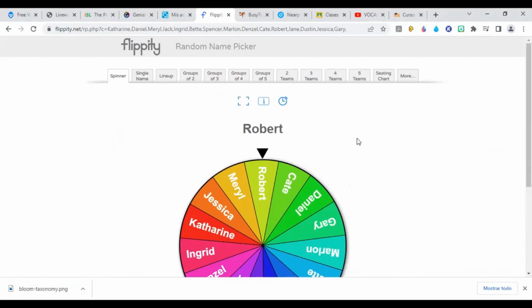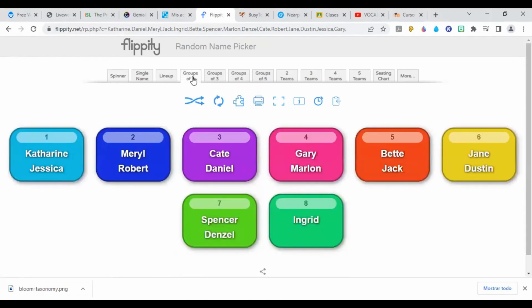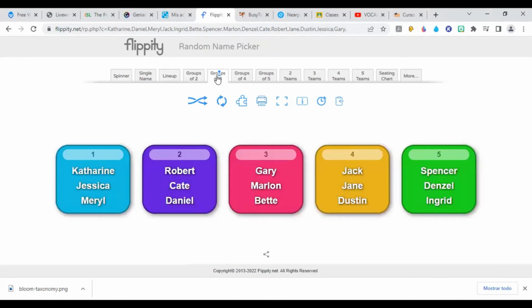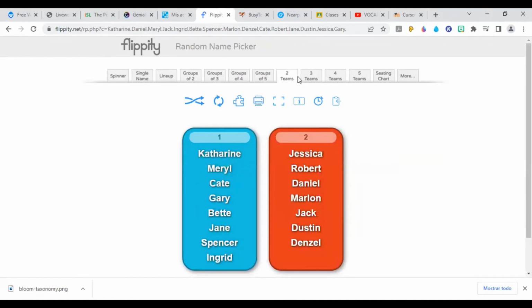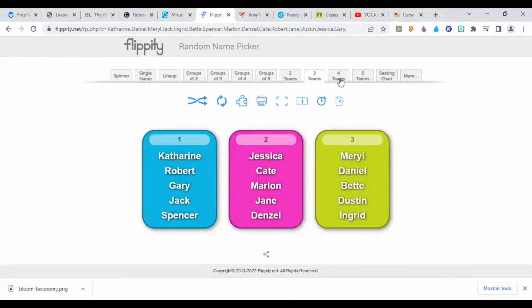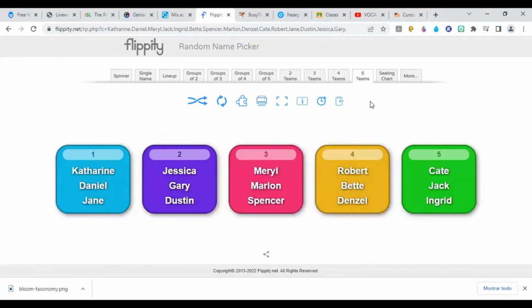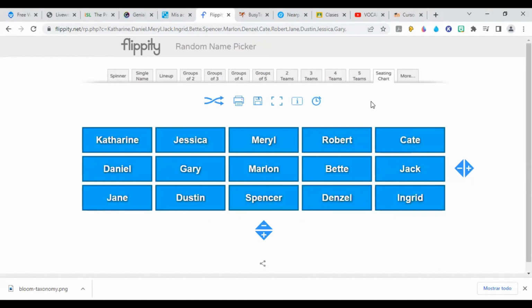Ya, a ver, miren, ¿qué más tiene aquí? Aparte de la ruedita, también tiene para formar grupos. Uy, ahora, ¿cómo formo grupos? ¿Quién con quién? Por primera vez, no los conozco. Grupos de 2, miren, automáticamente. Grupos de 3, grupos de 4, grupos de 5, o equipos: quiero separarlos en 2 equipos, 3 equipos, 4 equipos, 5 equipos. Soy tutor y me han dicho que tengo que armar dónde se va a sentar cada alumno. Ya hasta aquí les da la opción. A veces nos matamos pensando dónde siento a cada uno, porque no tengo idea; ya pueden tener ideas aquí.